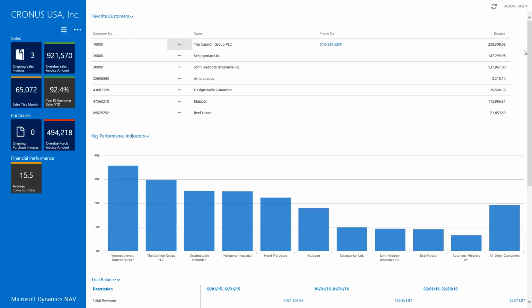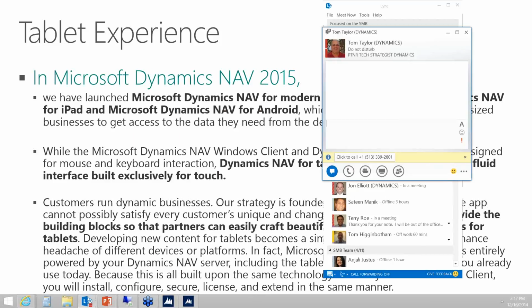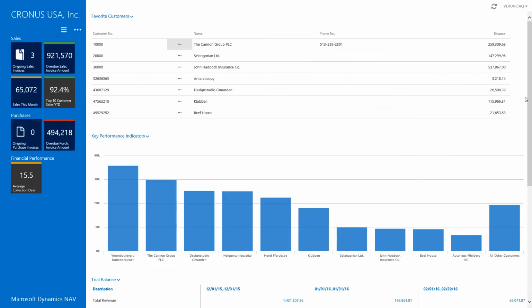You'll also notice in my favorite customers, we also can do integration, in this case with Lync, which I have installed on my laptop. But if you had Skype, the same integration would work. So I can take the Canon group here, for example, and if I click on that phone number, it's going to launch another app. And what it's going to do here is it will open up my Lync, and then I can actually call out to Lync, and it'll dial up, and then I can have an interaction. Now it's going to fail because I'm in a do not disturb mode, which is why it's not allowing me to connect here in that specific example. So I'll go ahead and close this, and then return back to the tablet client.